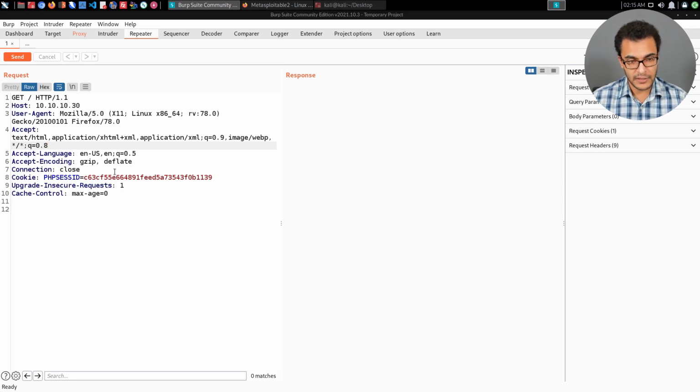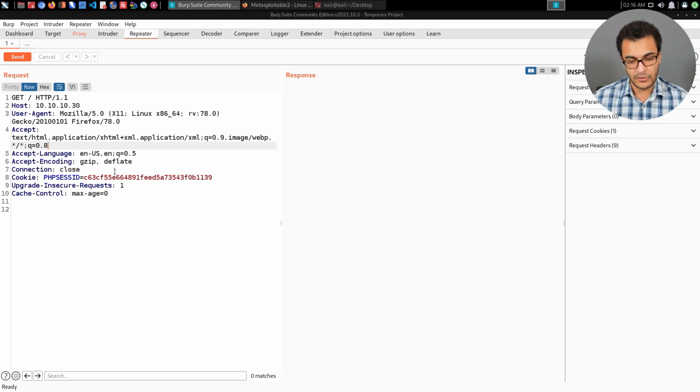Although in some cases that might not be the case, if the actual web application or web server does not know how to actually switch languages. But in most cases, it's fairly common that it roughly translates the website or the web content into the language that the client is requesting.